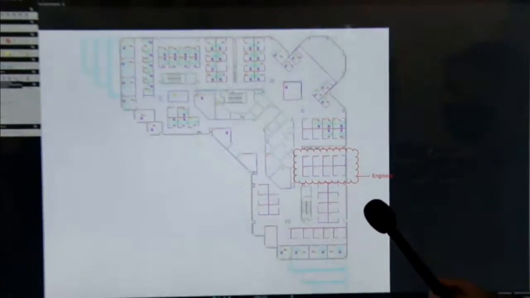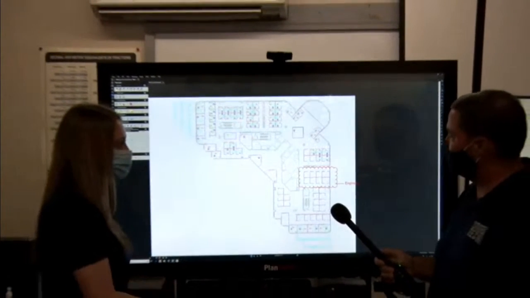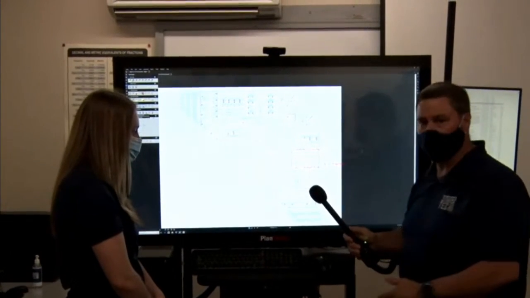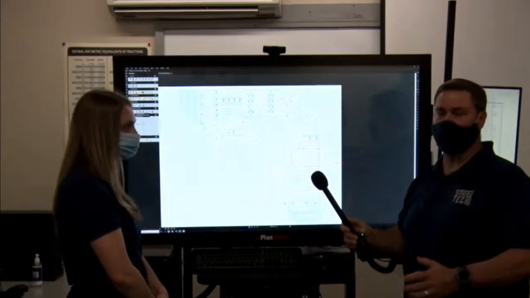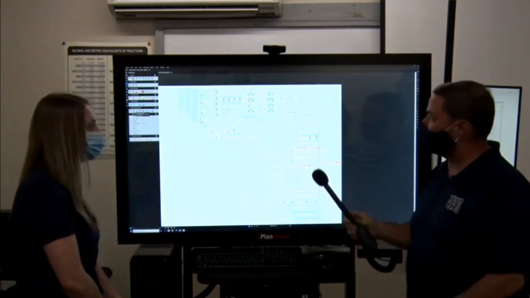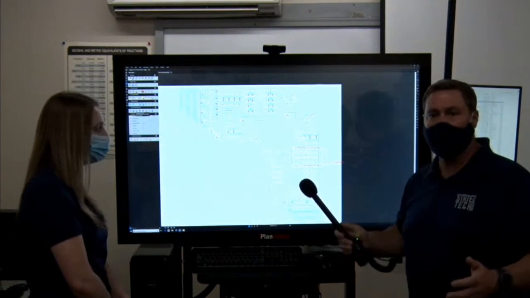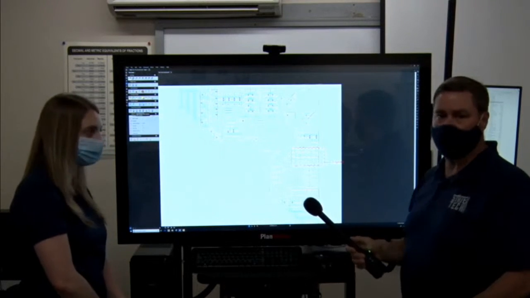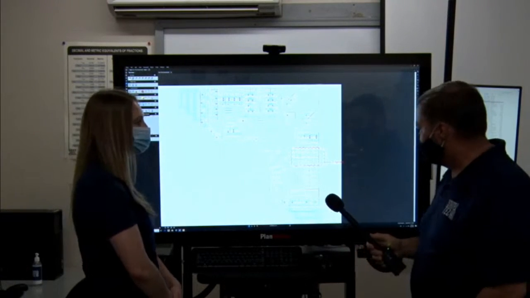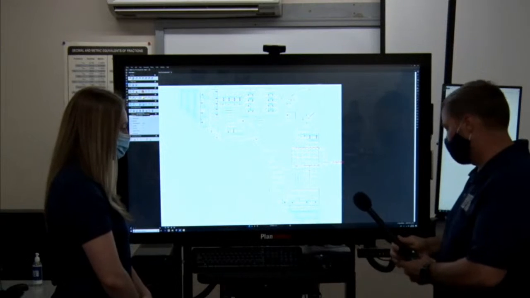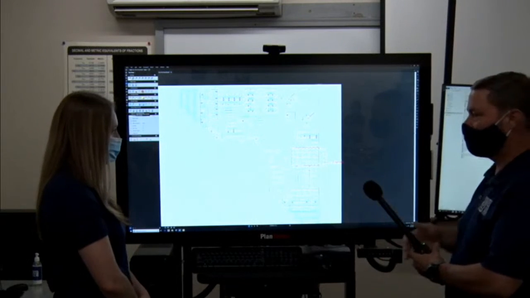Okay, so like I said, our advisory council came to us a year or two ago and said that everyone's using Bluebeam, and we asked around and they all said they're using Bluebeam. So this is a software that we actually introduced to our students since then because we want to keep up on the latest trends. Can you tell us anything, Amy, or demonstrate anything on this table that we're using here?